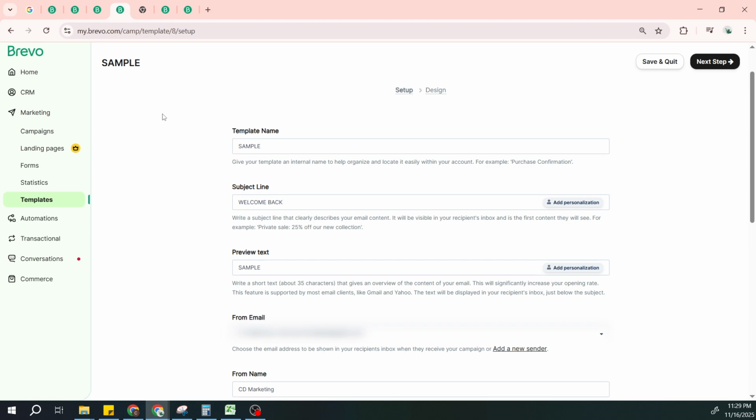To save your work, you'll see an option that says Next Step or Save, depending on the version you're using. Clicking this will ensure all your changes are securely saved and your subject line is ready to go when you send out your emails. And there you have it. You've successfully edited the subject line in Brevo. This simple yet powerful change can significantly impact your email marketing efforts.